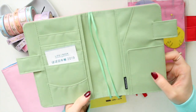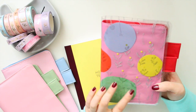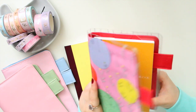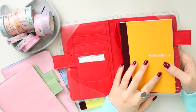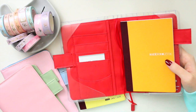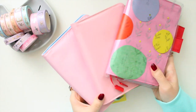It's a kind of soft green. It's very spring-like, and I love that. And the other one that I got is the Strawberry Milk, and this is from last year's collection. It just has another pink cover, and then the interior is a bright red. And this is the Hobonichi Grid notebook that I will use as my challenge journal once my other one is finished. So I do have quite a lot of different options, and I can change them up.